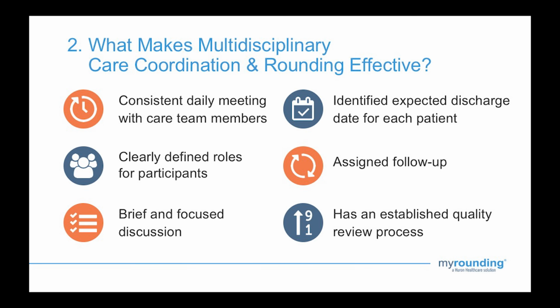So it sounds like you have to make owners of each member of the team. So if I've got a provider coming, I've got a physician coming, I've got to make sure that physician knows what they're there for and what we're asking them to present. Absolutely, and it clarifies what people are supposed to bring. It clarifies when topics are starting to get off discussion. You need to have those discussions. They may need to still have them, but not in the meeting. And so it really does help bring an effectiveness to the meeting and efficiency to the meeting.